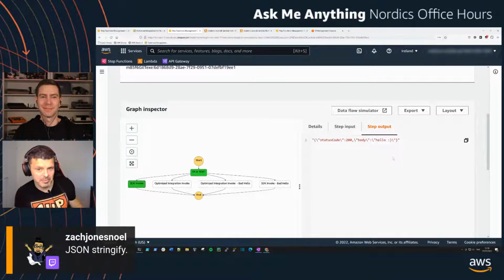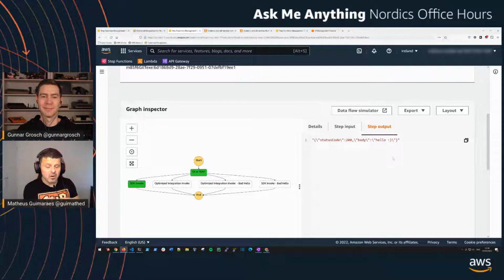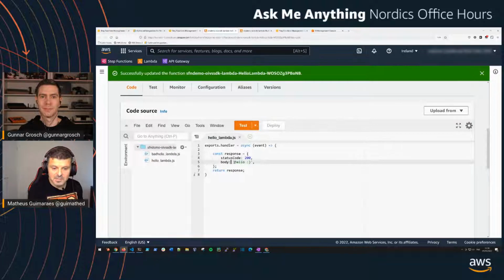So this is what happens. When Lambda returns something, Lambda always returns JSON stringify friendly stuff, right? So whenever you return from Lambda here, as you can see, I'm actually returning a string. I'm not returning anything very complex. So it's just a string.